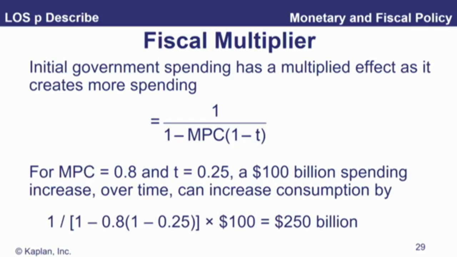However, there is a multiplier effect because it creates more spending. Let's say what the government did was go to its local grocery store and spend $100 billion on groceries. Now that owner of the grocery store has had a massive windfall and has $100 billion. The likelihood is they're going to go and spend quite a lot of that. So some of that $100 billion turns into consumption, which is part of aggregate demand — C plus I plus G plus X minus M. That grocery store owner goes to their local bar and spends a good chunk of that $100 billion, which goes to the bar owner who will then go and consume, and so on. It's an iterative process.